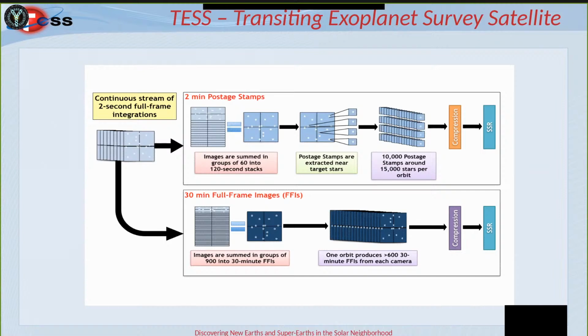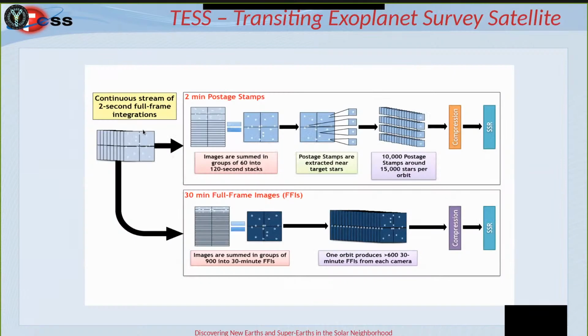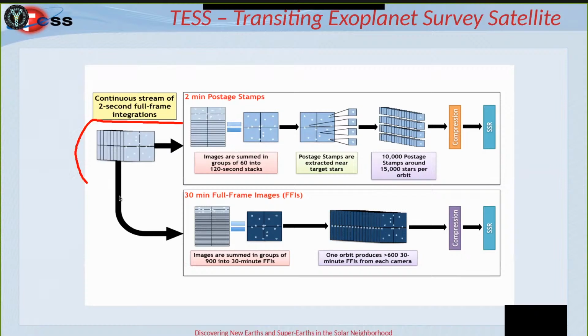So the elementary readout is 2 seconds long, and these frames are stacked. And there are, I would say, 2 or 3 stages of stacking the stamps. In the first stage, 10 frames are stacked in a way that the pixels with the lowest and highest values are rejected.